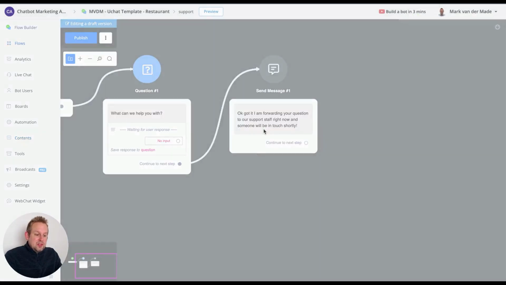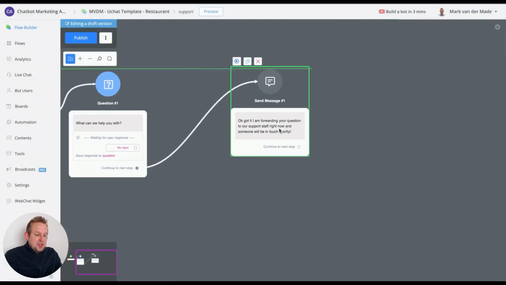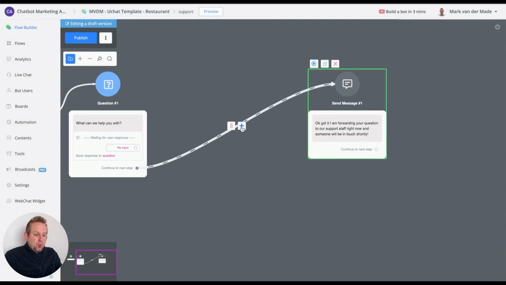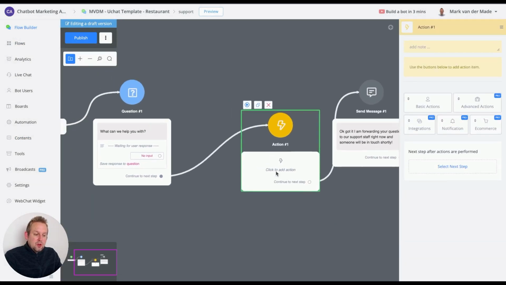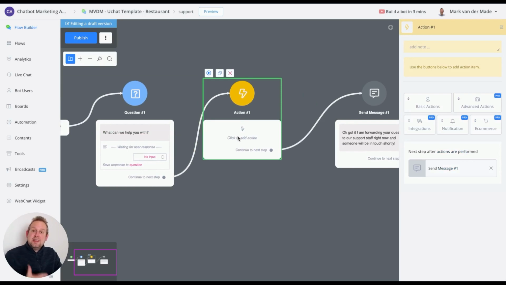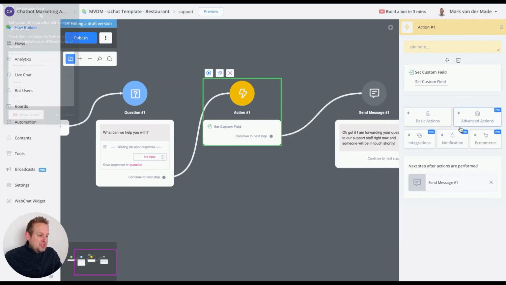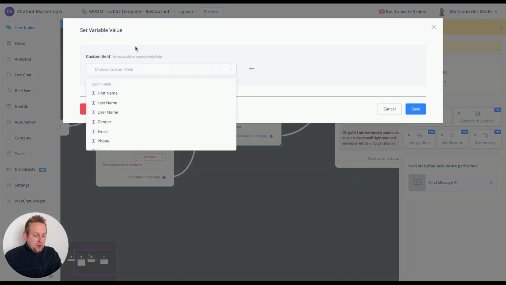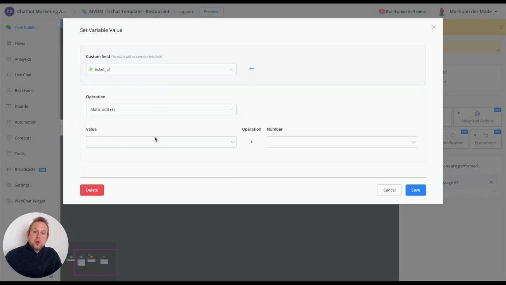And then we can go inside the flow again, and let's say we're going to implement one step here. We're going to increase the ticket ID by one, right? So what we can do here is go with a set variable, and we're going to search by ID. Let's go with ticket ID. We're just going to add an additional ticket, increase it by one. So we are going to search for that ticket ID again, and we're going to say one.